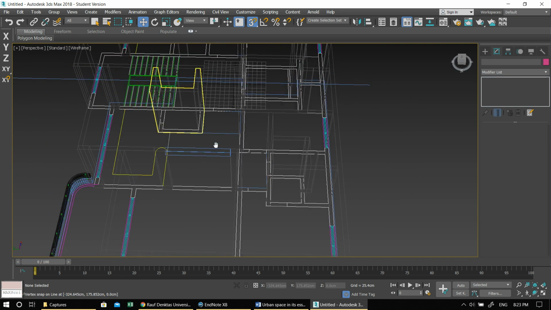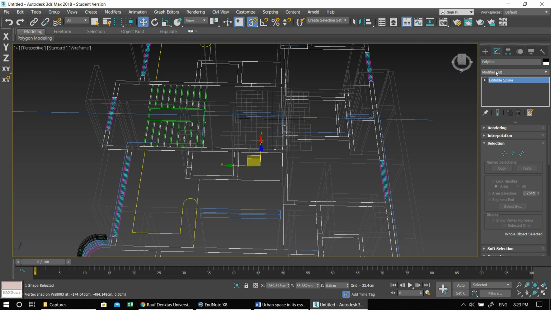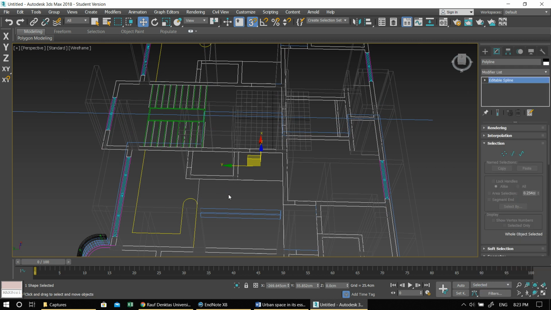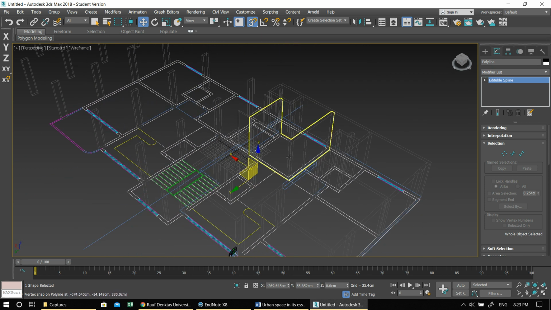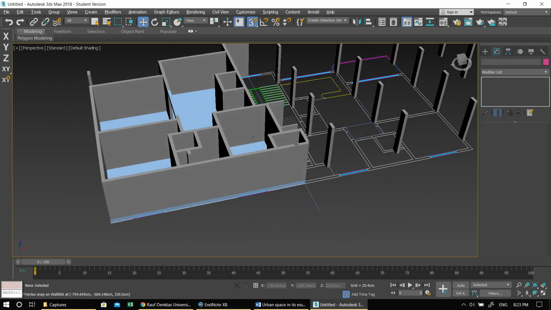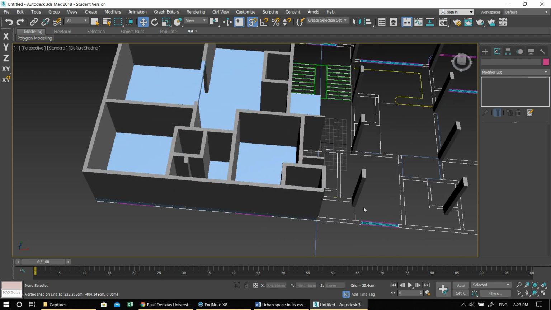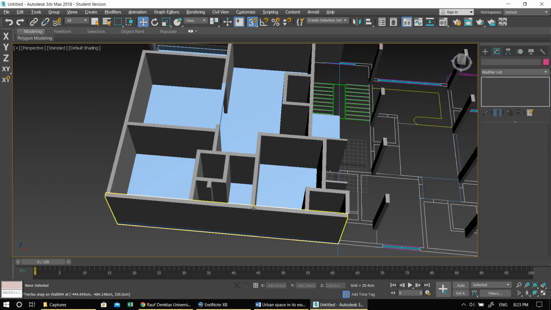If, for example, you have something here for the door, again you go here and turn it into Edit Poly. But I mean, you do it, I'll check inside. You be more creative than I am, and try to do it the best you can. So F3 again. Now I want to go ahead and do the doors and windows.